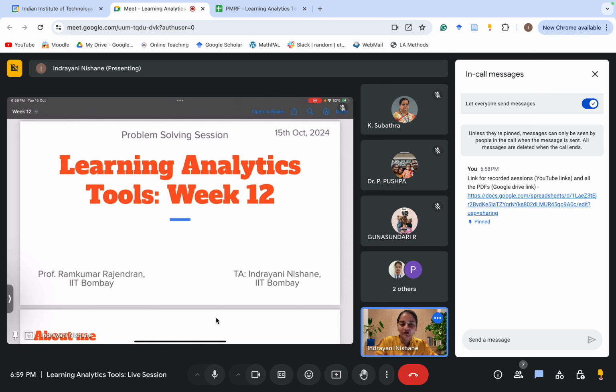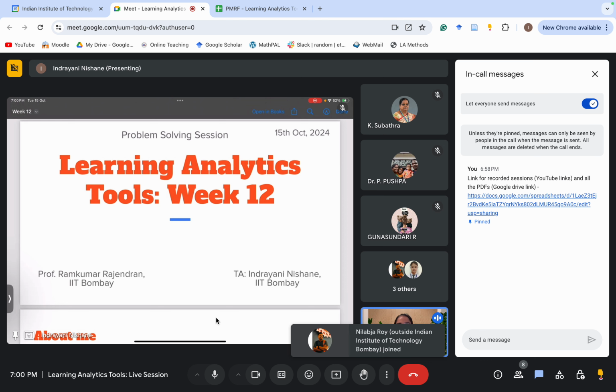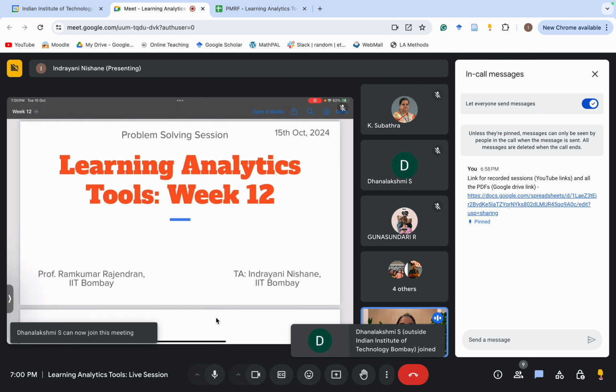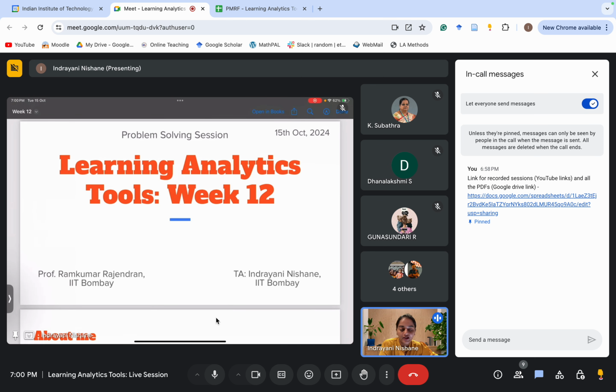We are on the last week of this course of learning analytics tools. We have seen right from the introduction to what is learning analytics, to different types of analytics which are part of learning analytics. And then we saw different techniques also for diagnostic analytics and predictive analytics. Then natural language processing was also touched upon, and multimodal learning analytics was also touched upon. So, this gave us the overall idea about what exactly is learning analytics and how you can use it.